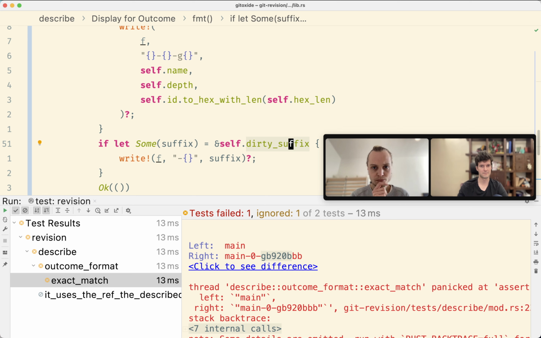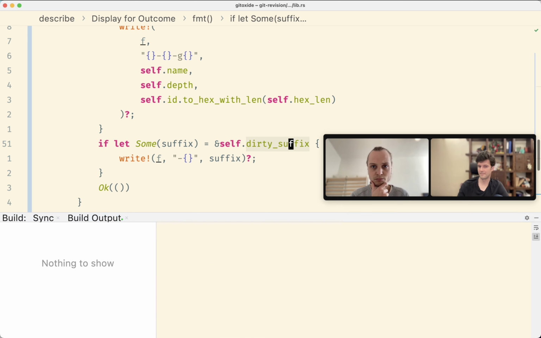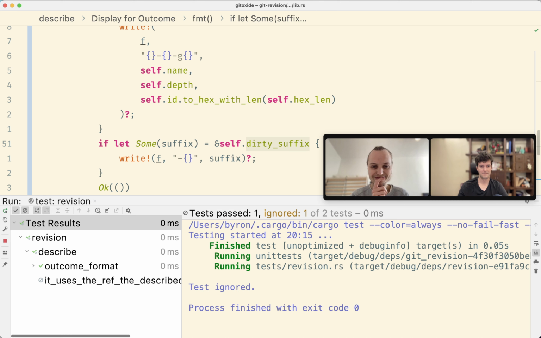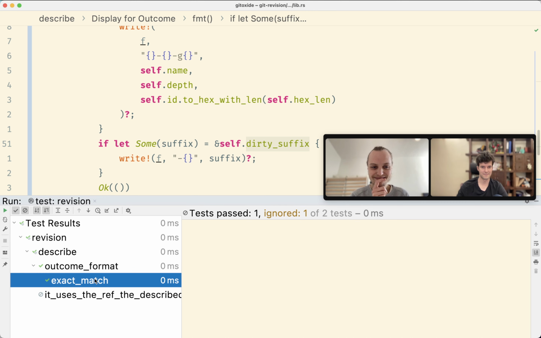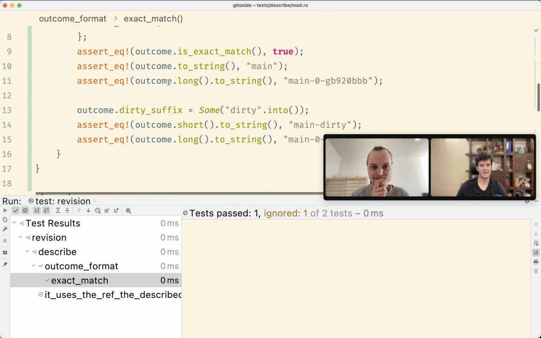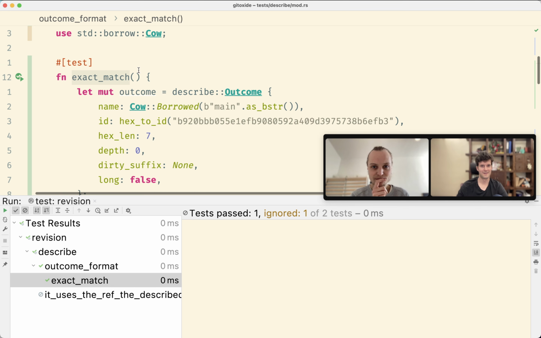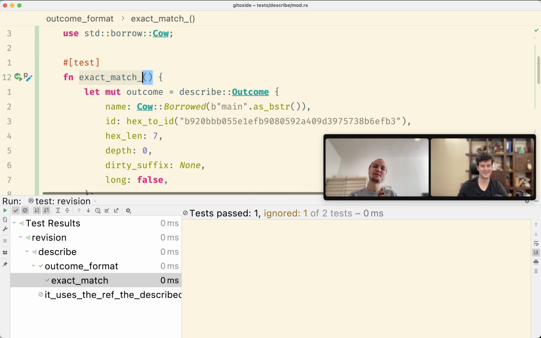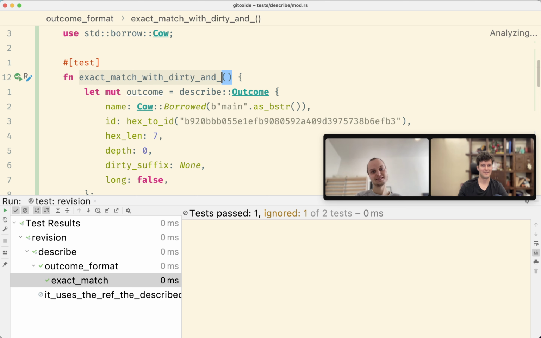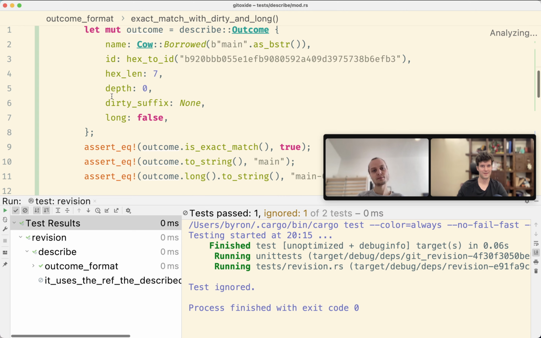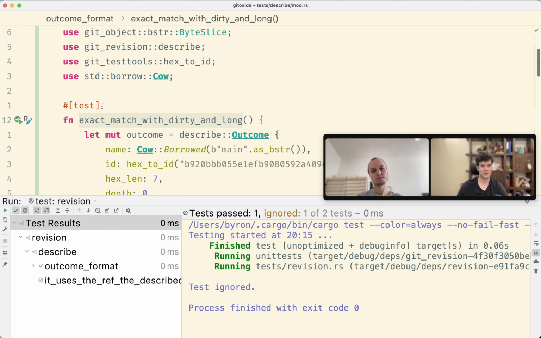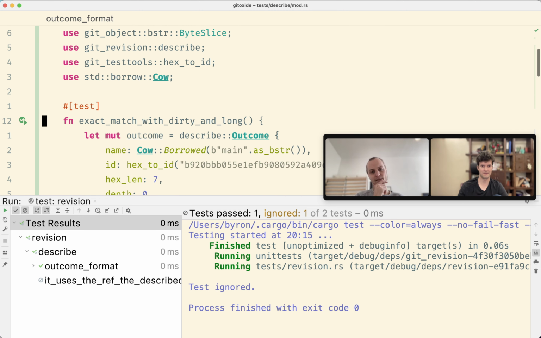Maybe test the screen. It's not really exact match anymore. Exact match with dirty and long format. And now for fun, maybe a non-exact match.